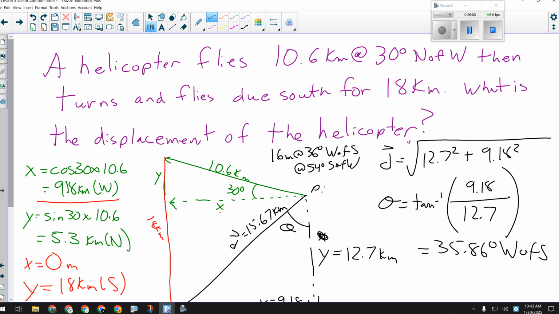Questions on that one? Does everyone kind of see the process there? We have to make sure we draw everything in there as accurately as possible. Find all of the horizontal and vertical parts, and then put them all together. Put the vertical parts together, put the horizontal parts together, and build our results. Build the final piece of the puzzle. All right, I'm going to give you a couple minutes break here, and then we'll have a look at some more.